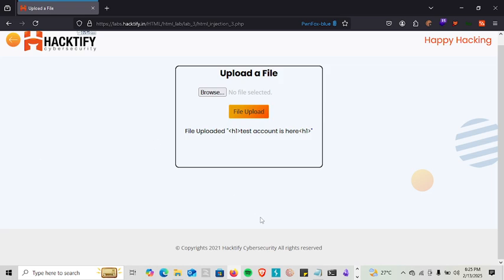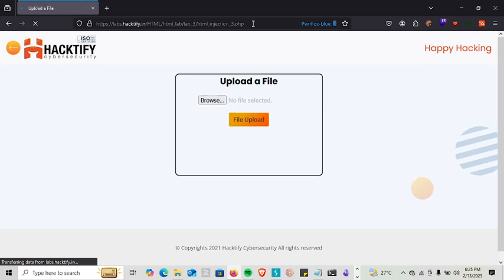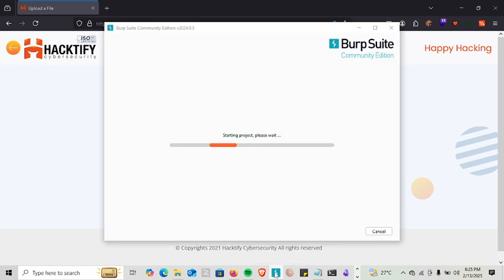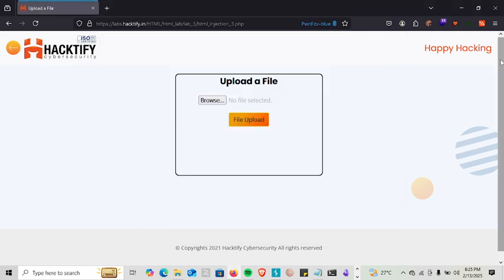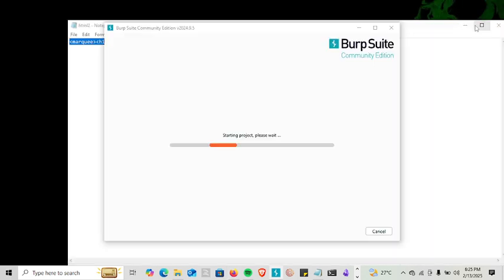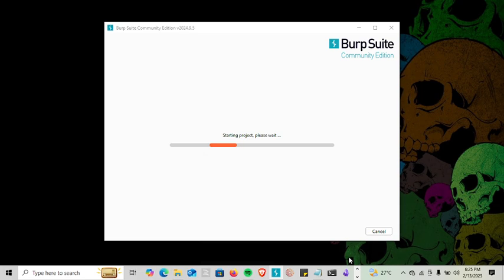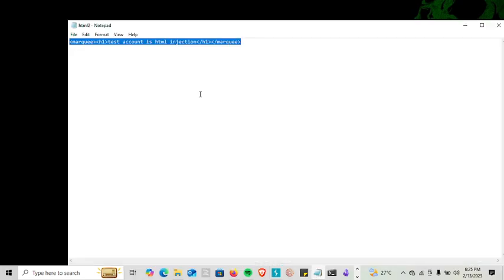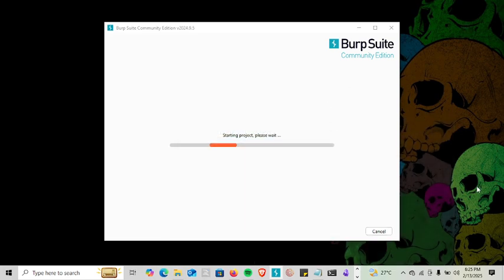Why are you taking so long, Burp? This is lab 3. Okay, and I can use this payload for solving lab 3. So why is my Burp taking so long? I think I've opened too much software. I'm running something else.